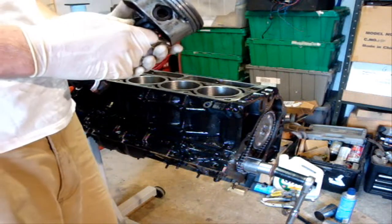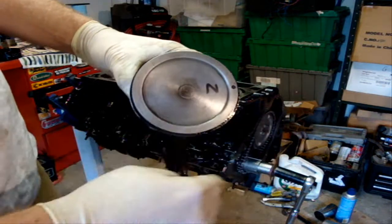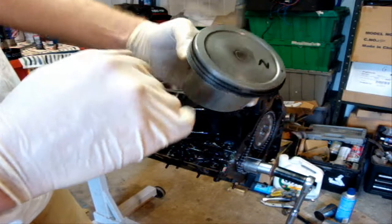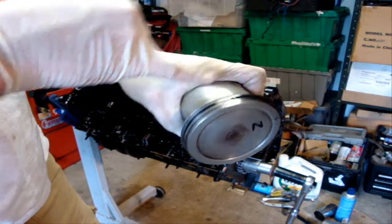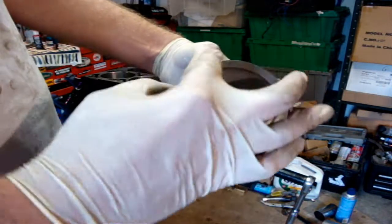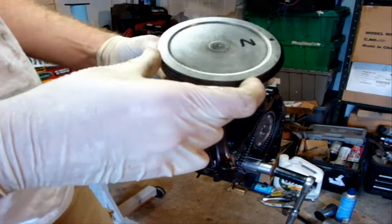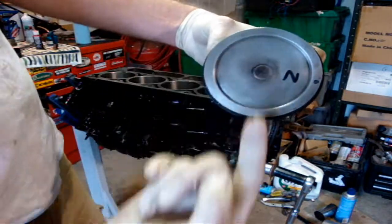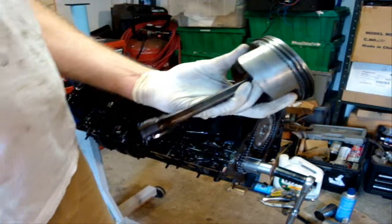This is how I go about putting the pistons in. For ring orientation — dot means forward. I put the oil expander gap at the right side, perpendicular to the wrist pin, and then I put the top and bottom rails for the oil evenly spaced, so the three gaps are evenly spaced. I always put the expander on that side. My top compression ring I put directly to the right, and the second ring I put directly to the left, so they're 180 degrees across from each other. I saw that on a diagram a while back and I've just been using it.